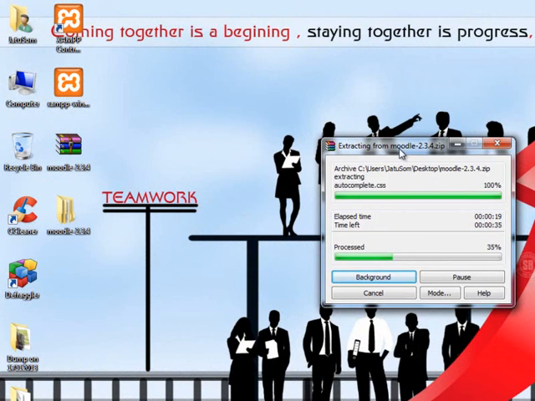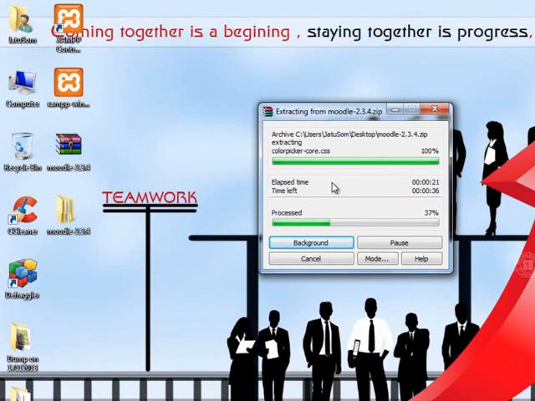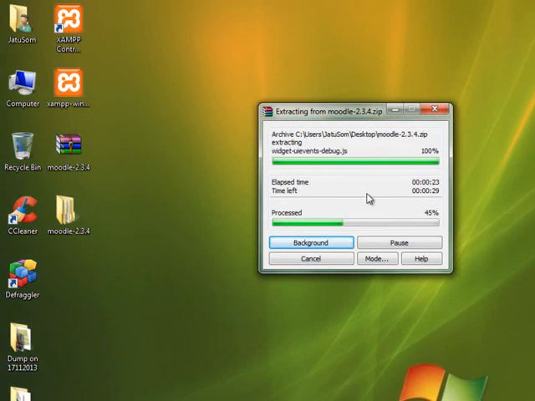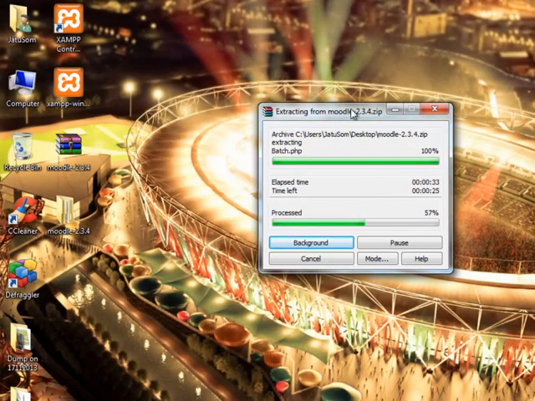As this Moodle package contains a large number of files, it will take a bit long to get extracted. All the files are being extracted.